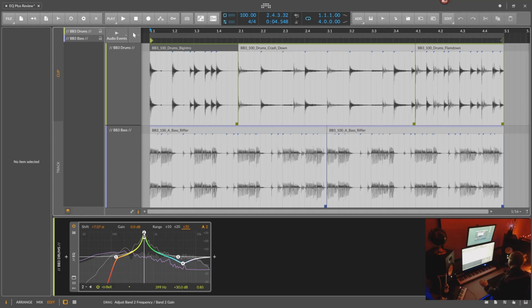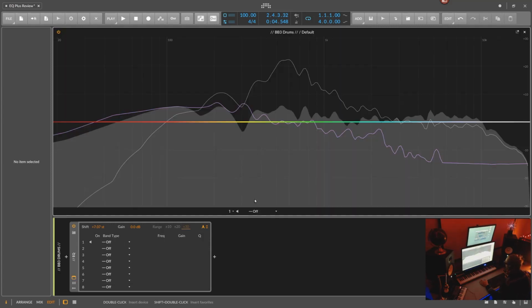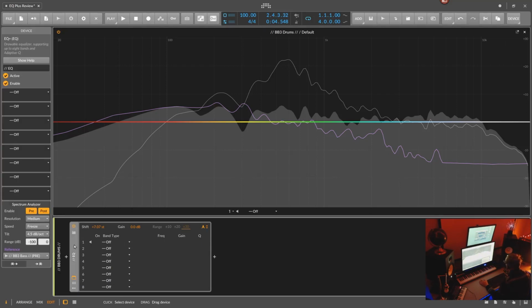So that's it. The EQ Plus is a very beautiful EQ. Yeah, I highly recommend. This is going to be an amazing upgrade because the EQ Plus just keeps getting better and better. The fact that you put a reference track, because the Spectrum had the reference track, and I was like, if I wanted to do a reference, I had to bring a Spectrum into the chain, and now I don't have to bring that Spectrum in. I can just use the EQ. So it basically has all the properties of the Spectrum. Why do you need a Spectrum that's separate from an EQ? This is a beautiful EQ. It works really well. Now you can have a reference in there. It's very nice, and a lot of different ways to control it.